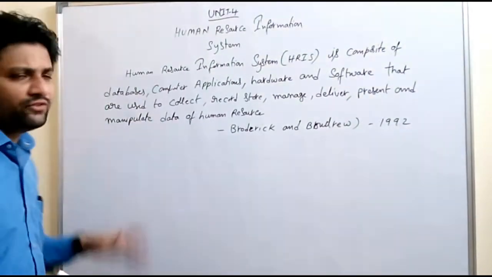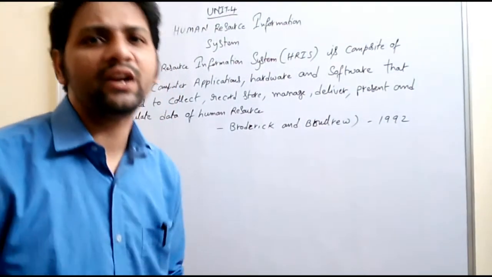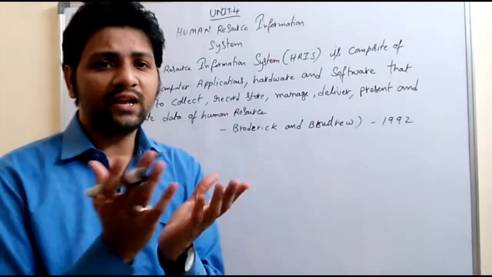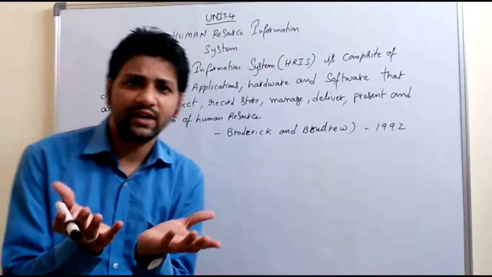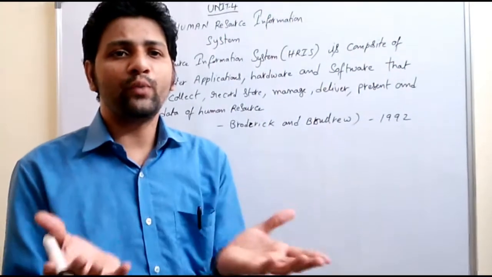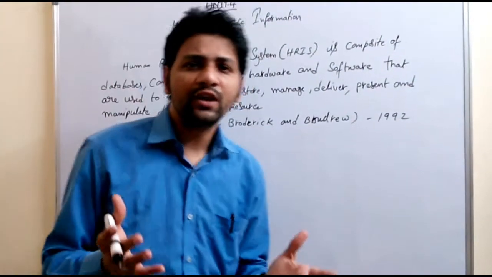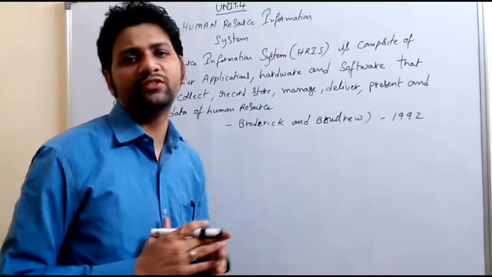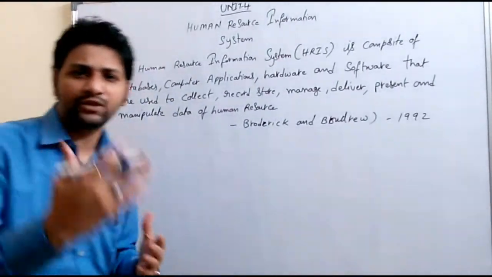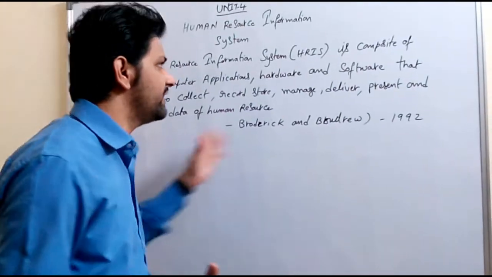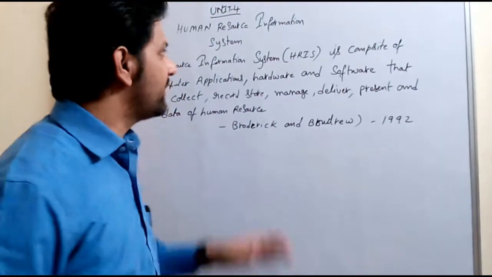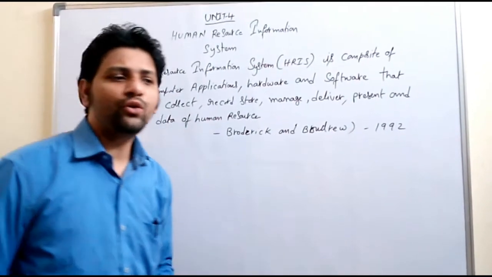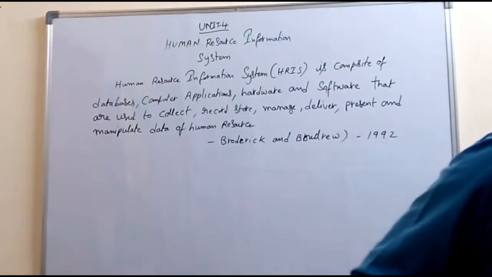In the previous lesson we already understood what a database is. A database is a collection of records, used to provide a collection of records in a single unit. It also consists of a collection of relations, and relations are nothing but data tables. We already understood this in the previous class regarding the human resource information system, so now we are going to understand a few points.